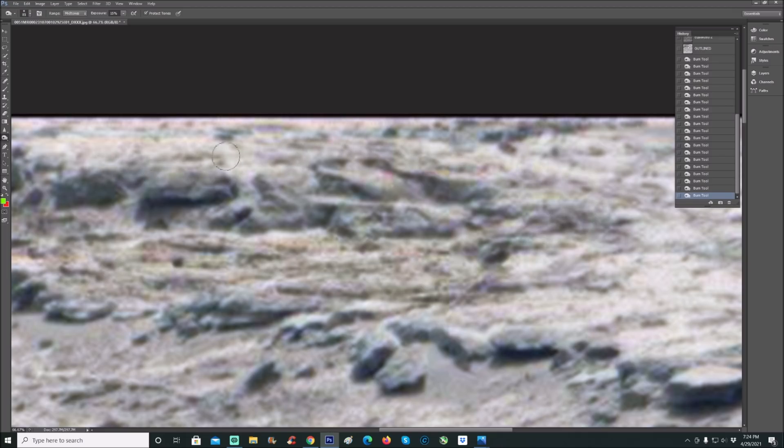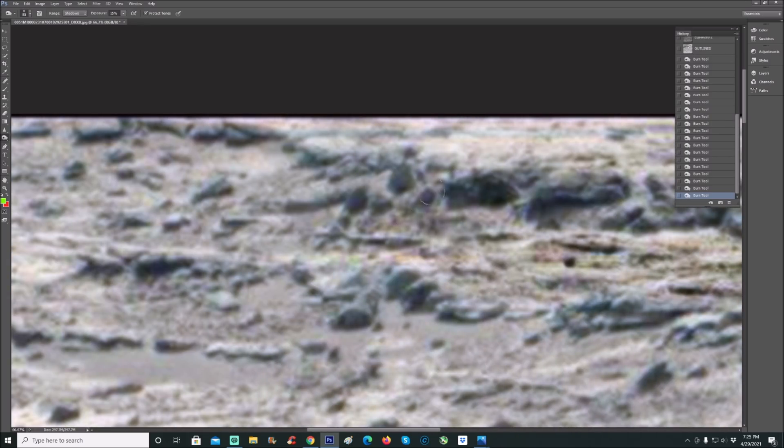I'm doing a really quick job of this — this is not how I normally do my work, but I'm trying to give you an idea of how we can bring out the lines. Now we click and go to shadows; we want to emphasize the lines that are already here. You can go over and over it to bring it out a little more, but you don't want to go too crazy — you can destroy the photo. It's all in how you use this that makes all the difference. I'm not putting these lines in; they're here. All I'm doing is dragging them out of the blurring.